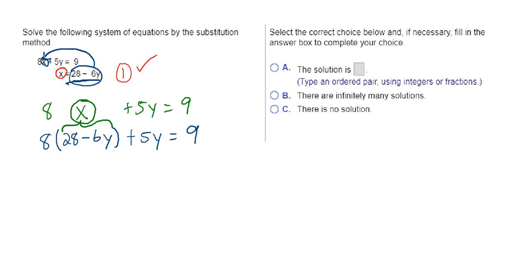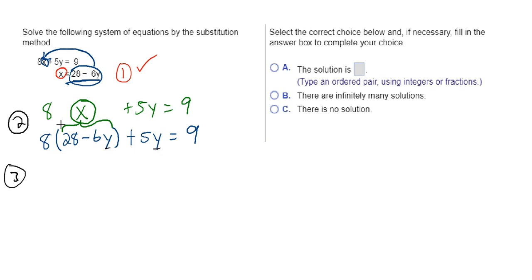So any information we get out of this equation will relate to satisfying both equations at the same time. The information we are going to be able to extract is what y is equal to, because now this equation only has the y variable. So now we can solve it for y. So that's step 3. So let me go ahead and enumerate my steps a little more clearly. So this was step 2, replacing x with 28 minus 6y, because that's what the second equation told us x was equal to. And then step 3 is to solve for the variable that you have.